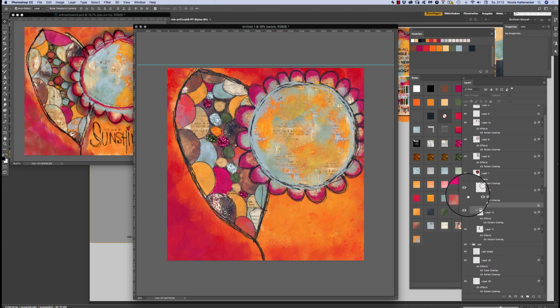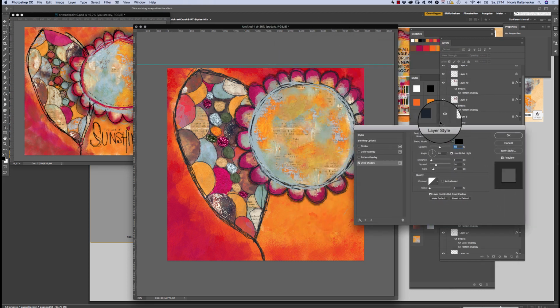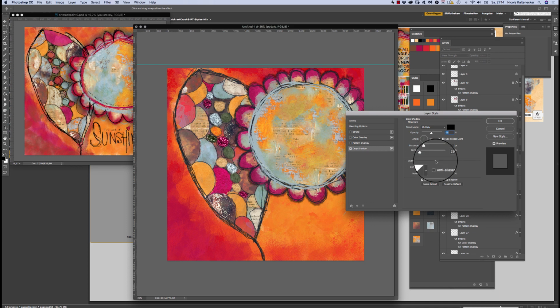And we choose not the layer itself, we choose the folder that has everything in it now. And now we choose the drop shadow style, and you can see already we have a little bit of a shadow. Now we can play around, change the size, change the distance, make it really big, maybe change the opacity a little bit and go a little bit brighter here.